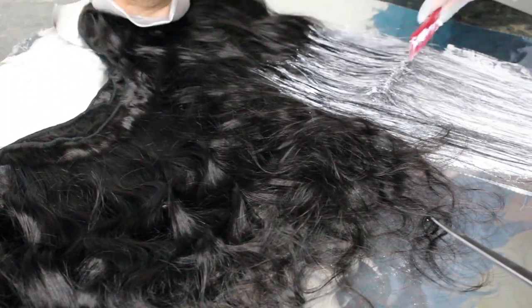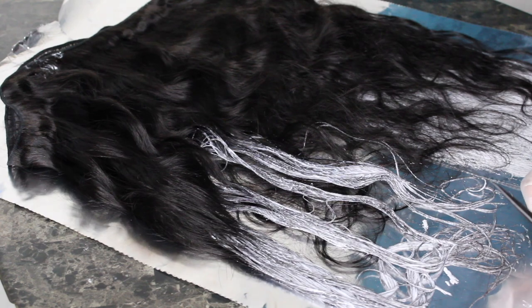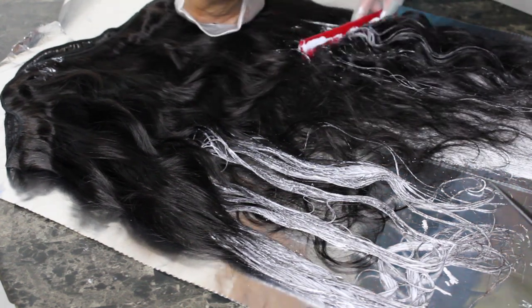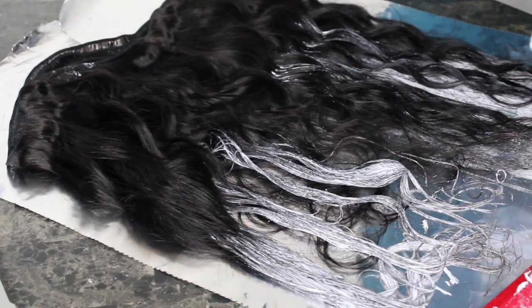I will be alternating with the comb and the brush while applying the bleach. All I'm doing is making sure that all the hair is getting bleached because I want everything to be even. I want every part of this hair to be able to absorb this red popping color. So I'm going to be doing a lot of that.